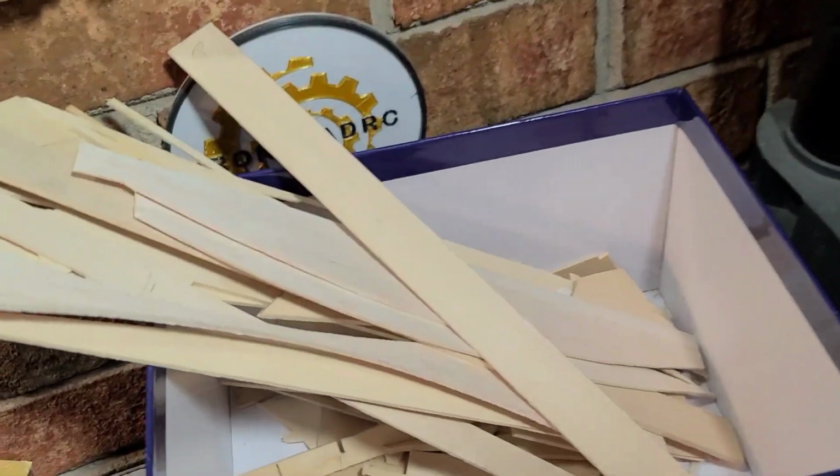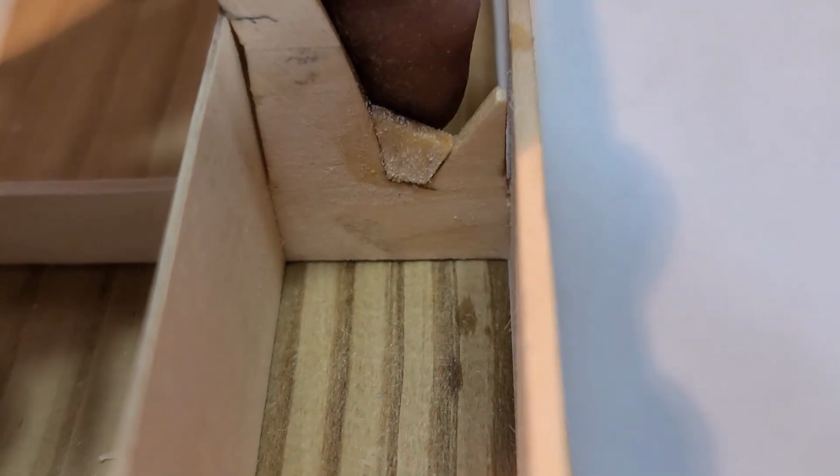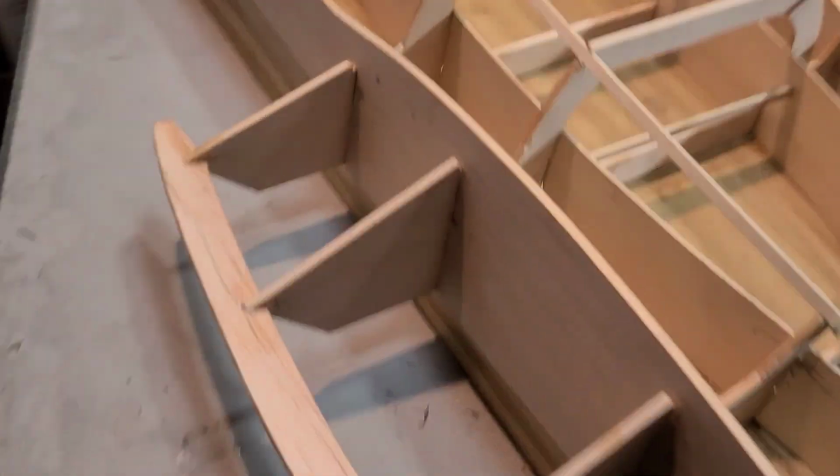I don't throw any large pieces of wood away. I try to keep all the little small pieces too. Like see right here, I had to shim up this one little area. I use all those small pieces for areas like that, so I don't throw away a lot of wood. This is all the wood left over from my Atlas build. I'll probably keep that forever.